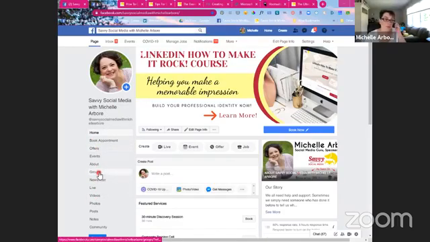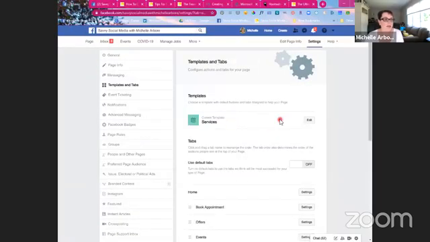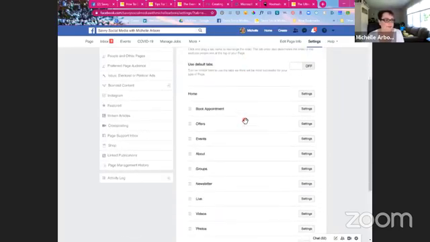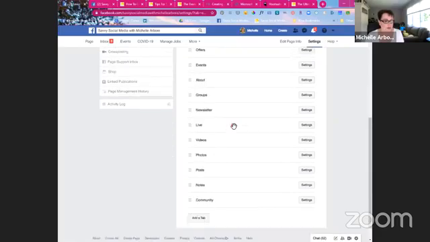And if you remember when Facebook first came out, they used to be underneath here. So now they've moved them all to the left-hand side. So these are called the tabs. So depending on the type of template that you choose, each one is going to have different tabs. So for myself, I have services.